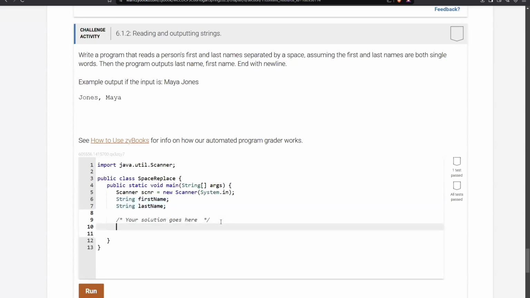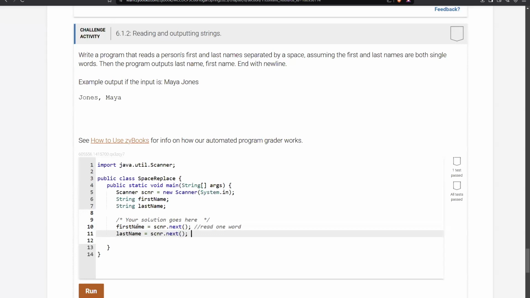So what do we do? Well, let's just try it. So they're going to type first name and then last name. So first name equals, and then we want to read one word. So that's scnr dot next. That's read one word. But then we need to read their last name. So their last name is scnr dot next.